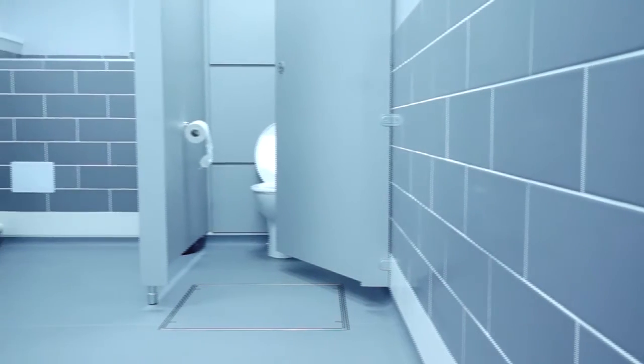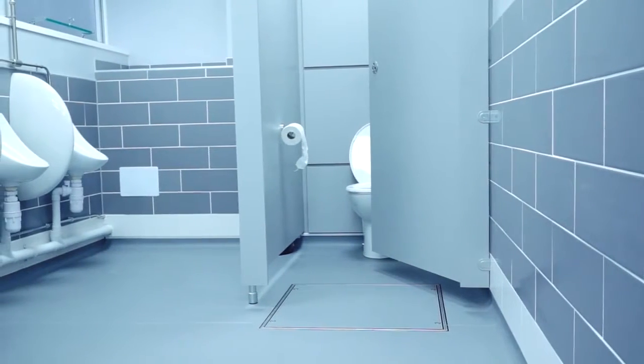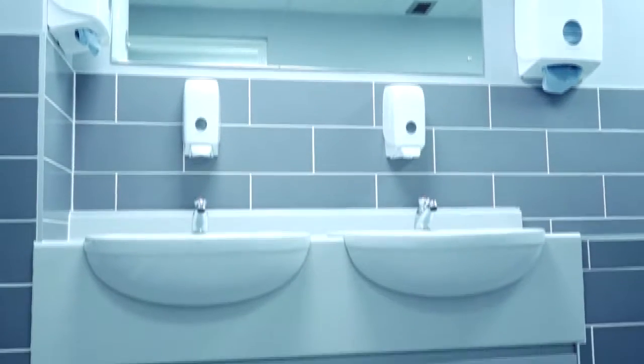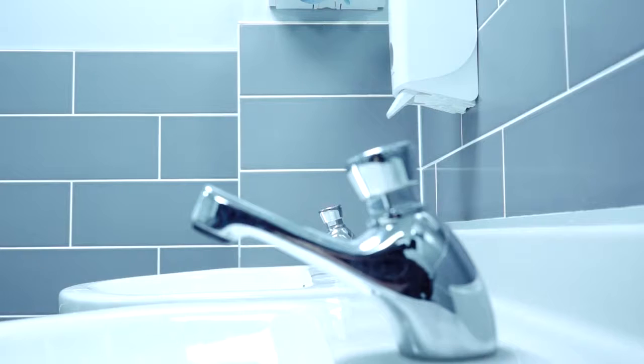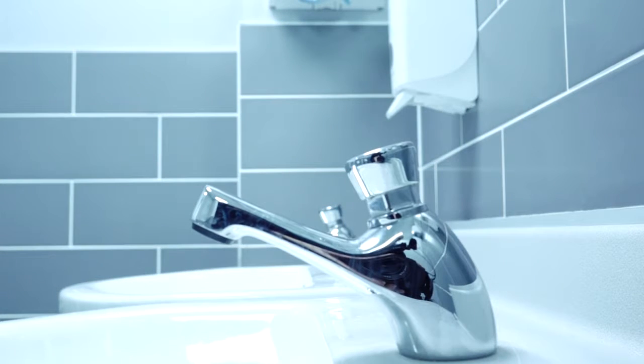So we wanted some more modern tiling, lovely big grey slates that say we're here, we're going forward. It's very important to us that we're seen as a charity that's moving ahead. The way that we've managed to have a very stylish but very practical design is that we have glass panels in the wet rooms, and they look fantastic.